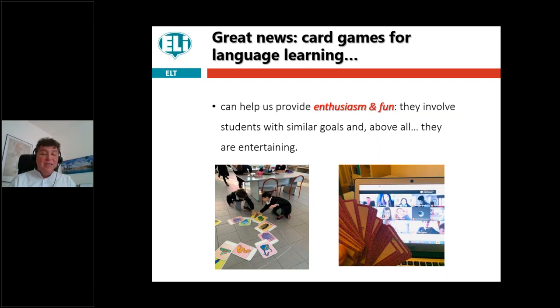And here you can see two photographs of two different aspects of our teaching life. The first one is a picture that I took a couple of years ago, before the COVID-19 time, with students playing with cards in my English classroom. And the second picture is a very recent photograph with some students. I'm playing online card games with them, and they are following their lessons online. Yes, because these games, which we are going to talk about today, can be used both during our live lessons and online sessions.